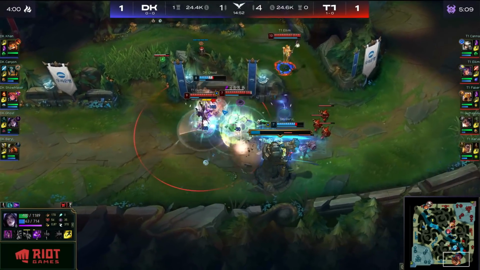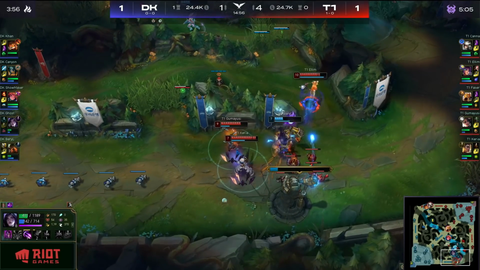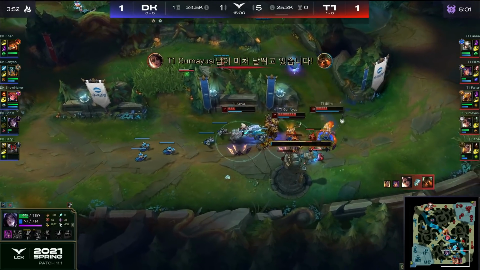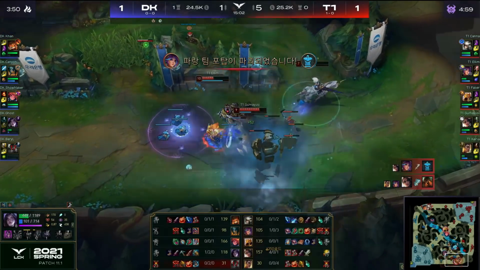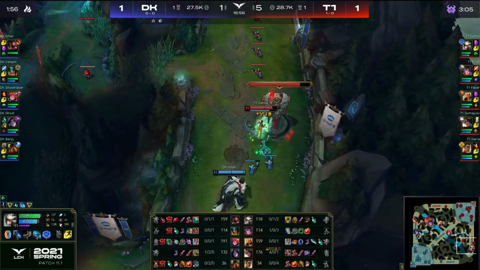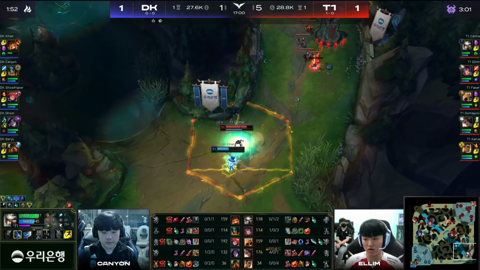Yeah, exactly. Crashdown coming on in here as we're going for yet another dive. The depth charge is good, interrupts Gumayusi quite nicely there as Beryl is just trying to keep them in position. The Void Seeker comes in, but Canyon? Yep, Canyon. There's a lot of Canyons. Well, Canyon is going to be fighting against Khan right here.